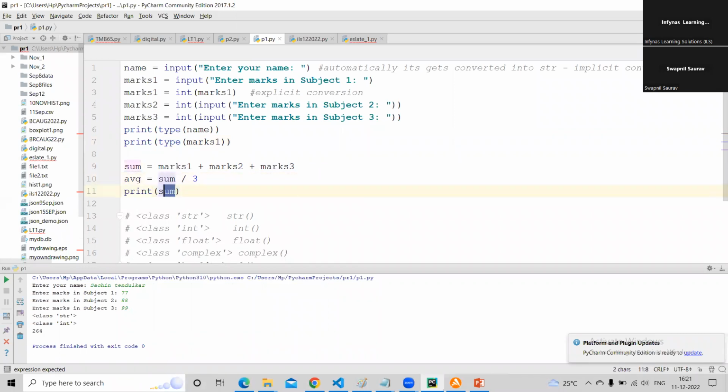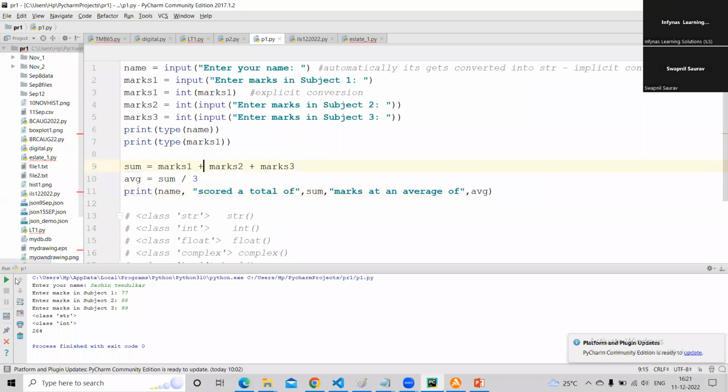Now we will use format to print it. One option is, as I said yesterday, that you can have multiple values in print. You can say name, and then text, scored a total of, then you say sum, comma, scored a total of XYZ marks at an average of AVG, right?